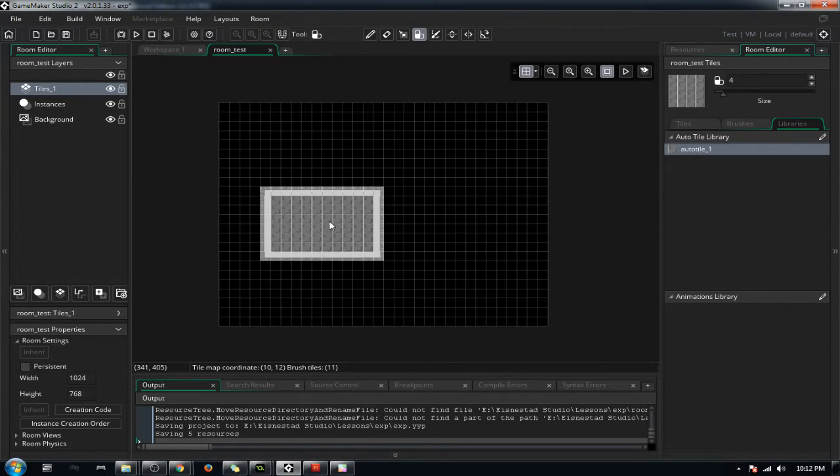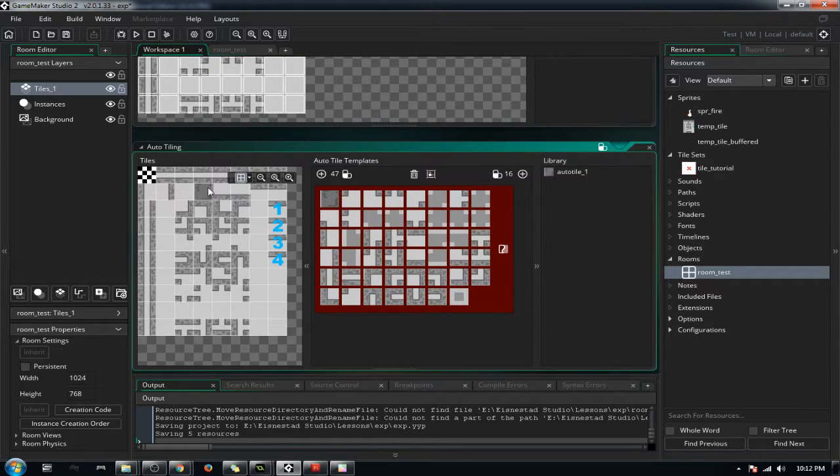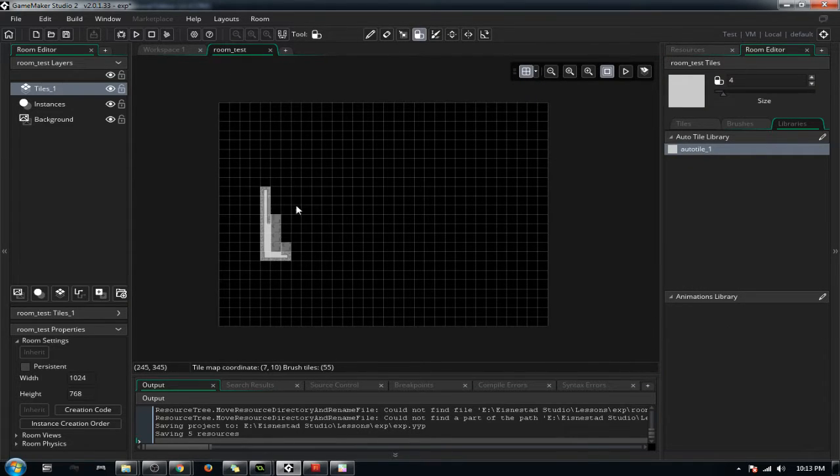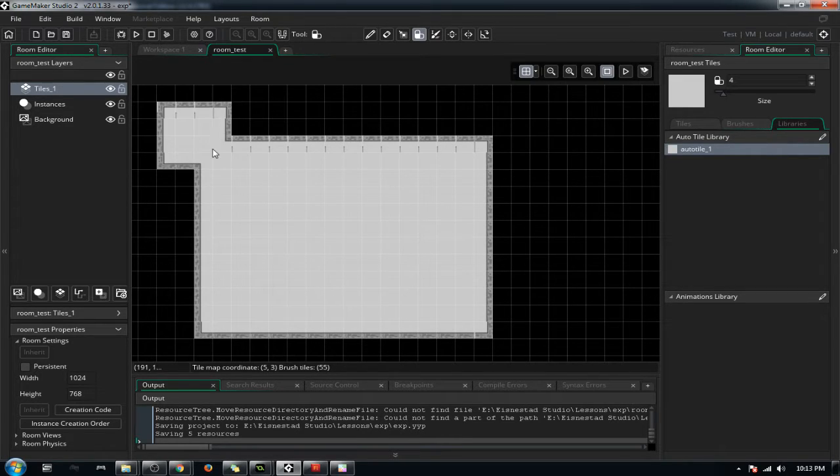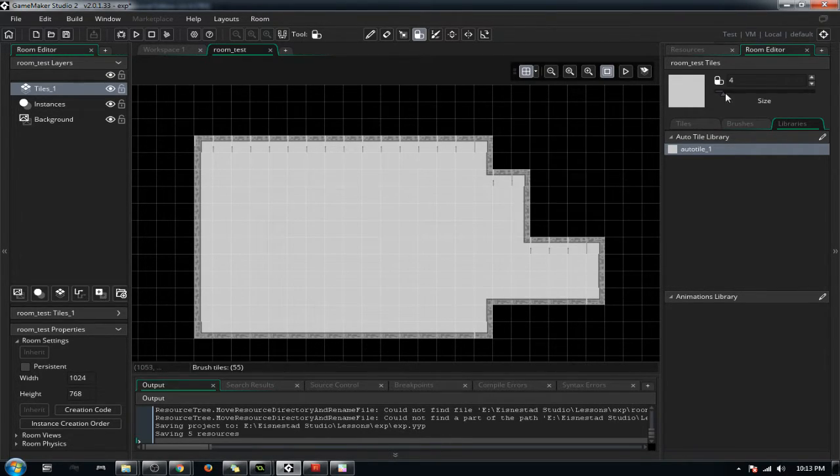You see how it auto tiles everything? In fact, I can go back to this tile, press edit, and instead of this one, I can pick the white block, and now it will actually make sense. I can erase this stuff. This is really cool. Really cool stuff. Nice. Obviously, I have a bit of a misalignment going on over there. I can go ahead and just tone down the... yeah, look at this. This is where providing correct tiles would actually do the trick. But, you know, whatever. I've got this.